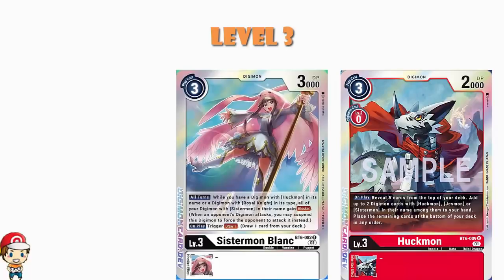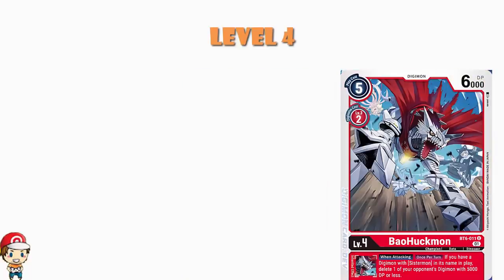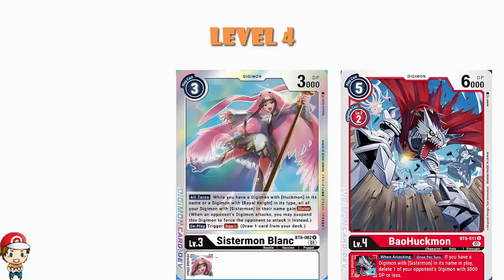Now moving over into level 4s, there's another one that it's kind of a given we'll be playing. It is Bao Huckmon. When you are attacking once during your turn, if you have a Digimon with Systemon in its name in play, you delete one of your opponent's Digimon with 5,000 power or less. Now, we are definitely playing the Systemon. We've seen the level 3, we'll get to the level 4 in a moment. So clearly, this is going to be something you want to be having a bit of a play around with. This is going to be one of those cards. If you're playing a Jesmon deck, you're going to be playing Systemon. And if you're playing Systemon, this is one of those that it really doesn't make much sense not to play.